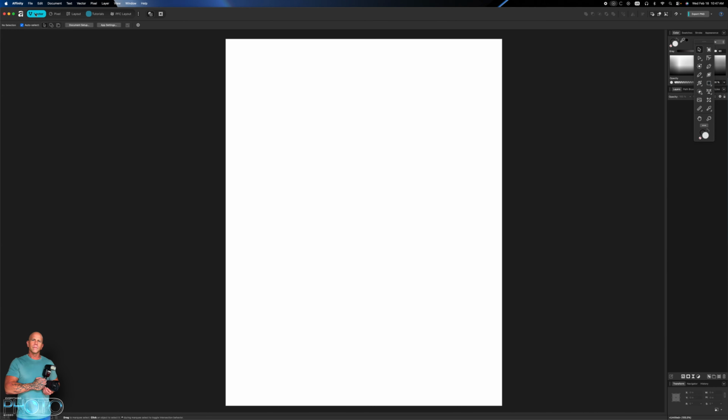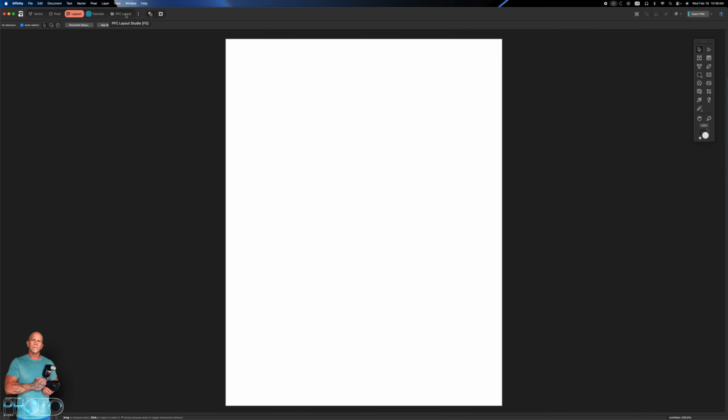It's switched over to vector, which is not what we want. We want a page layout studio. So we have the pixel, and vector would be like Illustrator, where you do logos and things like that. Pixel would be like Photoshop, if you are new to all this and don't really know what's going on. And then we have layout, which would be InDesign. So that's where you have multi-page documents right here. So we're just going to click on this one. These are the 3 that come default, but you can make your own, which I have done. So I'm going to click on that one.